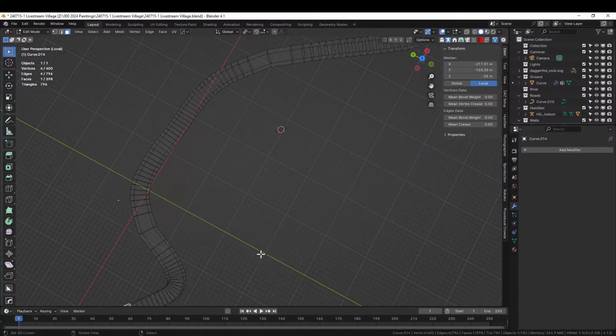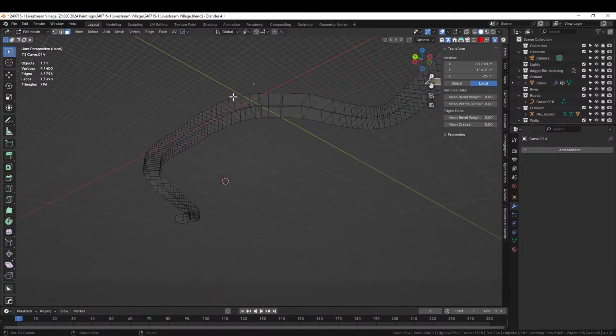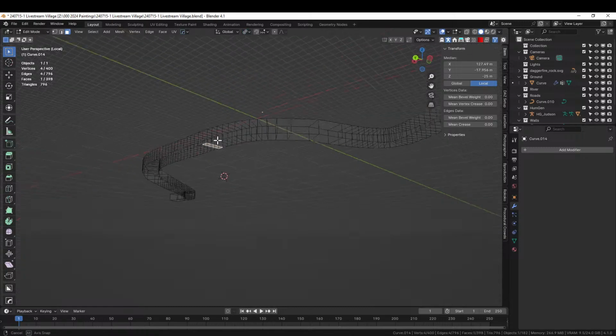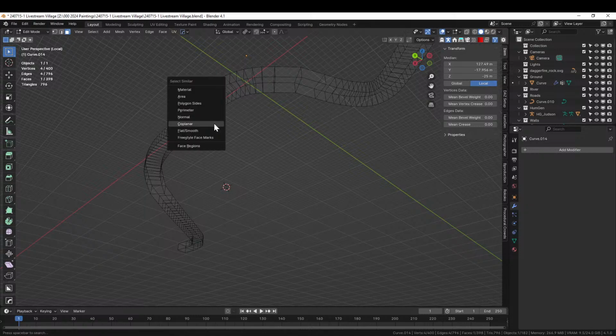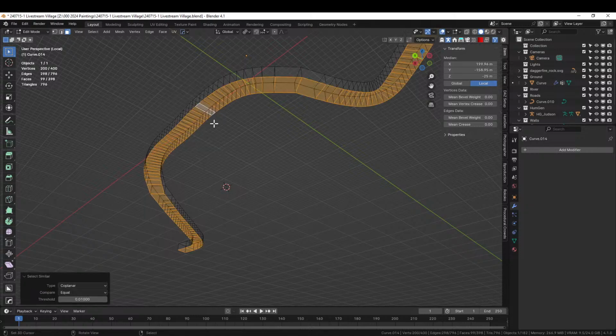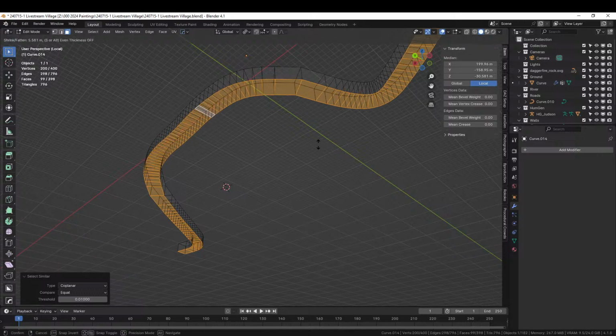This should be scaling correctly. Why is it not? Really, those should be individual origins for each face. Yeah, individual origin. Shift G, coplanar, Alt S. See if that'll work.